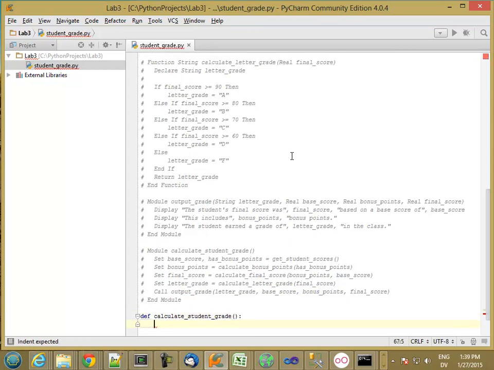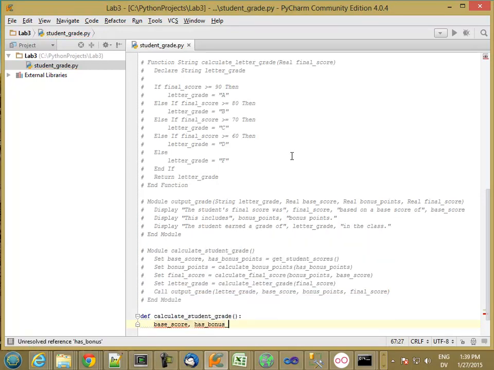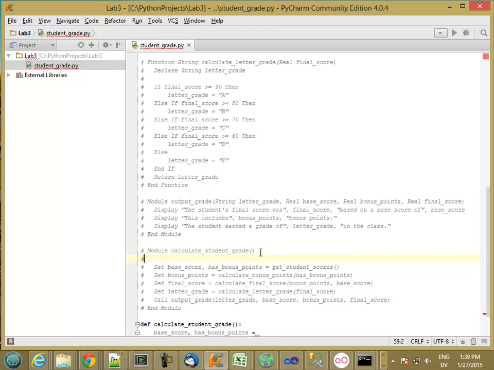So I'm going to set base score and has bonus points equal to, oh, I should have declared those. They're local variables. So let me fix that now.